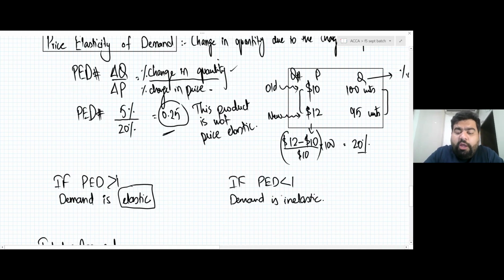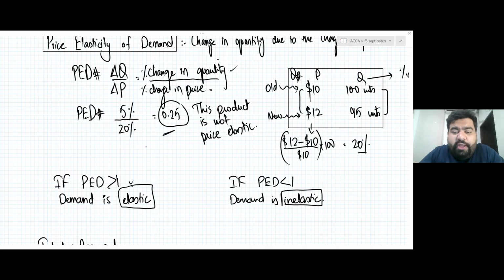And if you have inelastic demand, I'm telling you the example. If you have inelastic demand for any product, you can easily increase the price. Why? Because you know that increasing the price will not lead to that much decrease in quantity as compared to the price. But if your product's demand is elastic, now you need to be aware of the best price point, because if you increase the price by a little percentage, your demand will fall by more than that percentage.